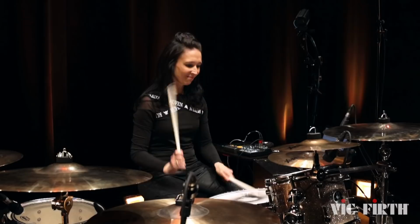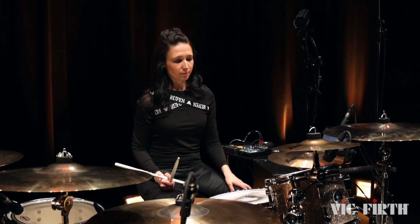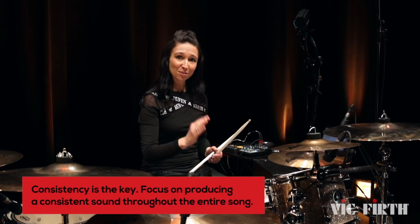You know, as a session player or a TV show player, if I can say that, you have to be really efficient and productive when you play, especially on TV. And it's important to have a constant sound. Consistency is the key, okay? So when you play a backbeat, your snare sound should sound the same throughout the song. Like that.